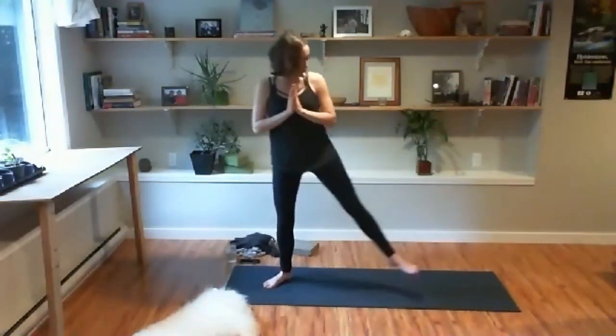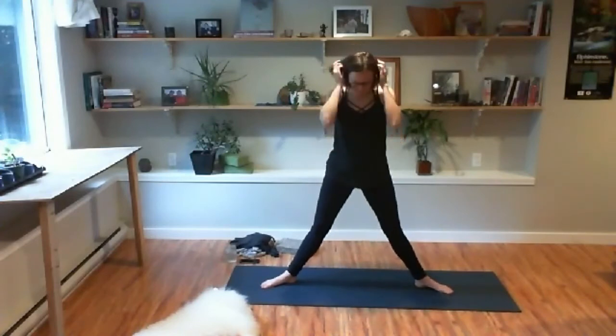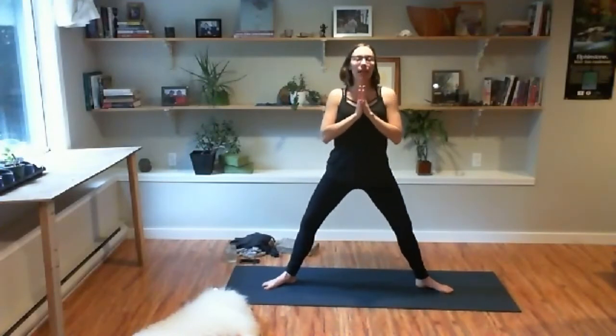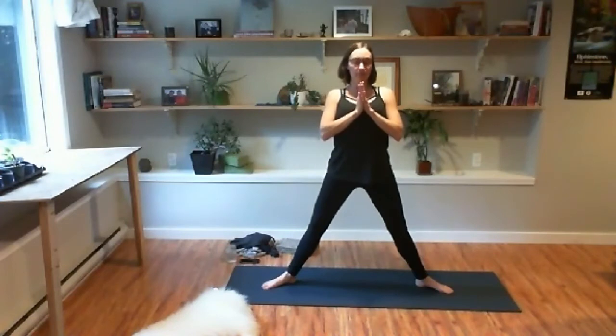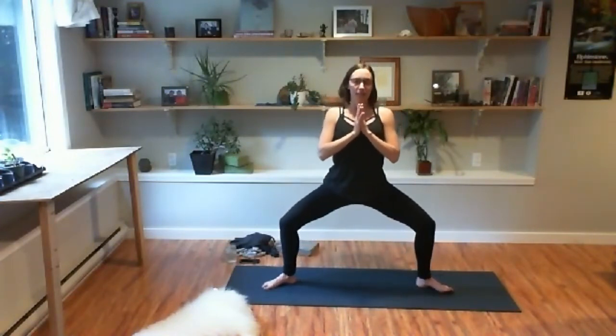Now we're going to open to the left side, so we turn to the wide edge of our mat. Turn both feet out slightly, heels on the same line. Inhale, lift your sternum towards your thumbs. And then engage your core. Exhale, bending into the knees.